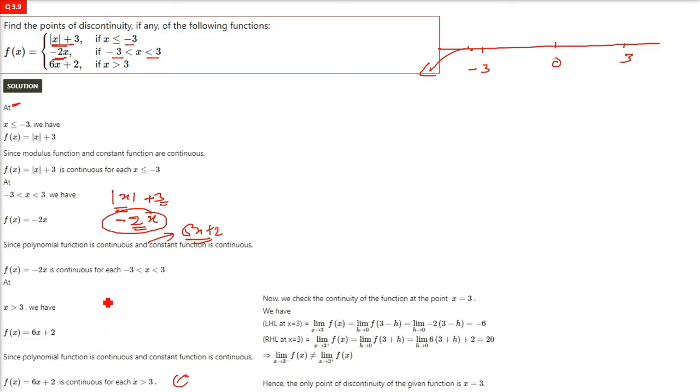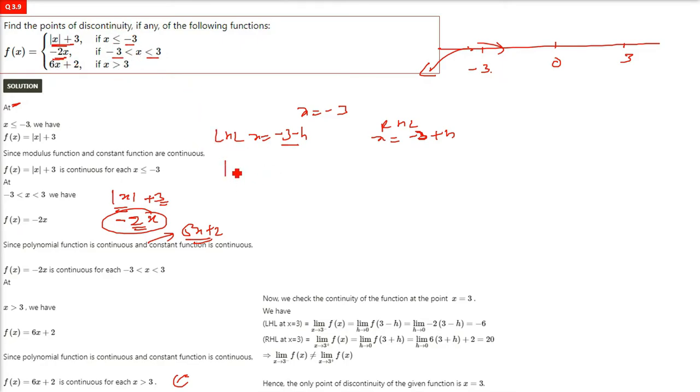This is mandatory. And then you come to the point at minus 3 and 3. And you need to check at both the points. Okay. So x equals minus 3. And what we are going to do is left hand limit and right hand limit. What is left hand limit? Because it is negative 3, x will be negative 3 minus h. Right hand limit will be minus 3 plus h. Now this is minus 3, and you have to do this same activity for plus 3 also.